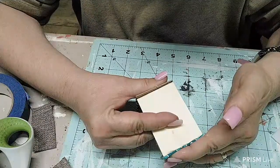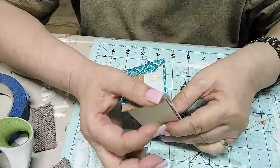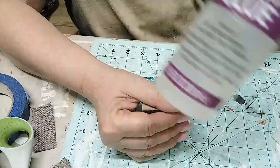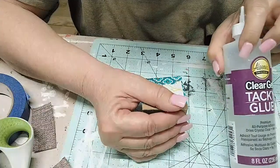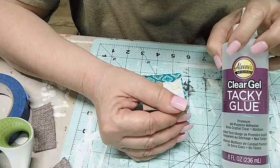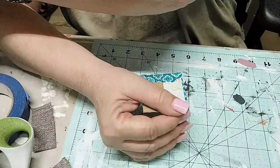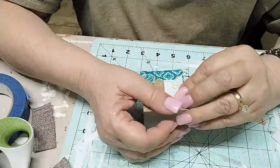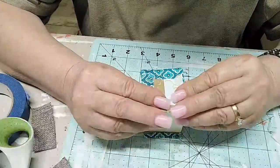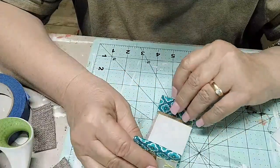This is that tacky glue clear. Let me see if I can let go of this long enough to show you. It's the clear gel tacky glue. And I don't know why, but it's my favorite. I have the tacky glue white, and it might be a little stronger, but to me, it doesn't dry clear enough.